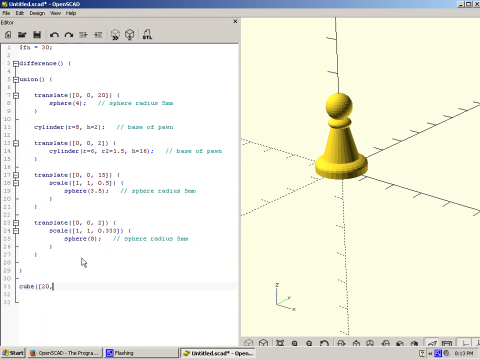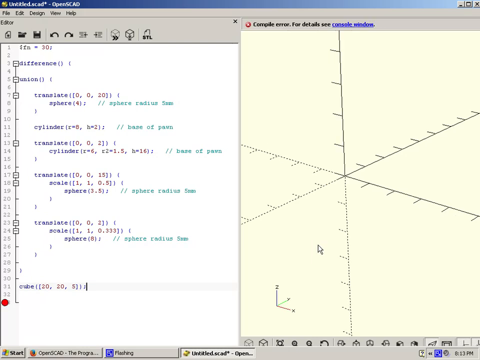So we go 20, 20, 5, closing square bracket, closing parenthesis, semicolon, and we press F5. Now we have an error there because we have an opening brace there but no closing brace. So I add a closing brace for this difference operation.